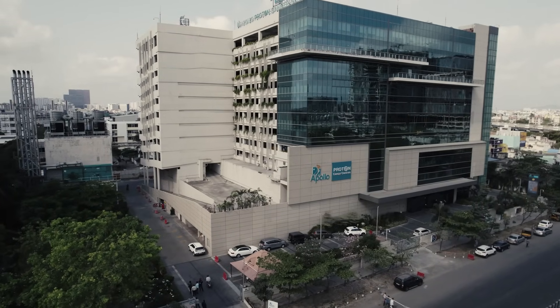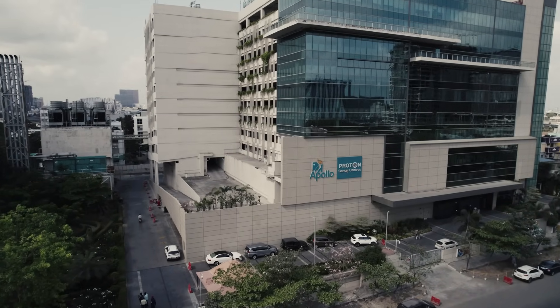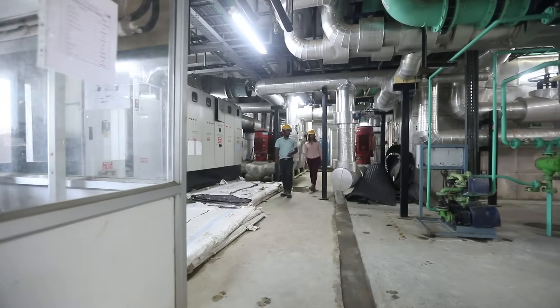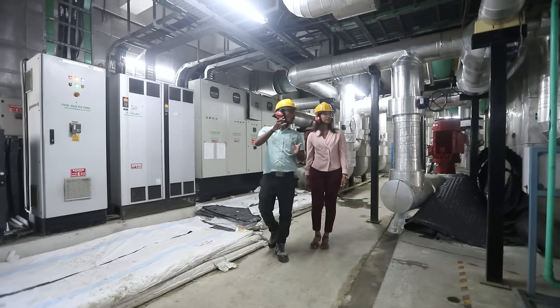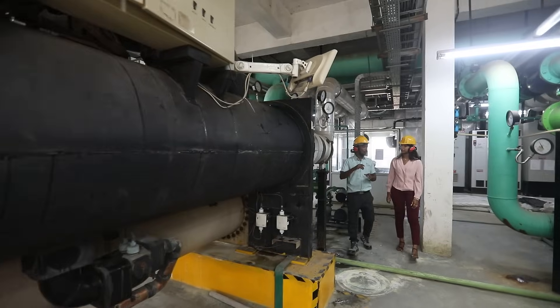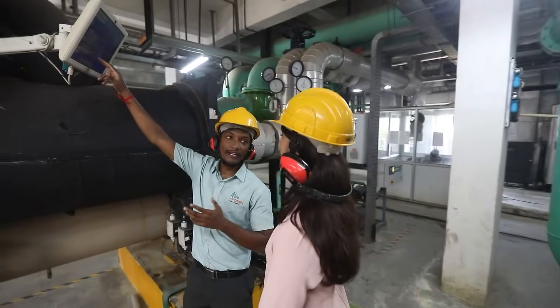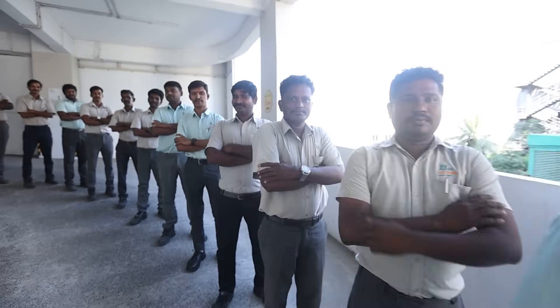Within the hospital's intricate ecosystem, maintaining top quality and keeping systems up-to-date for enhanced patient services is crucial. Regular upkeep and inspection of electrical systems stand as pillars of safety and reliability. Through unwavering commitment to these routine procedures, we uphold the gold standard of safety and reliability, ensuring uninterrupted service for both our valued patients and dedicated staff. Together, we electrify excellence, safeguarding every spark for our patients and team.